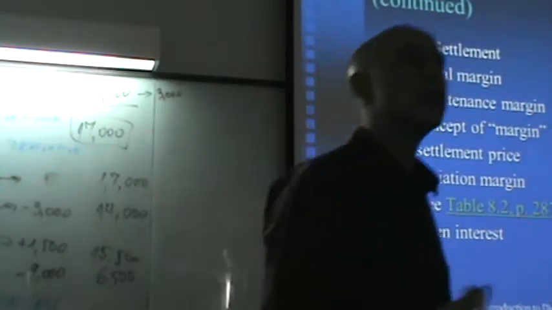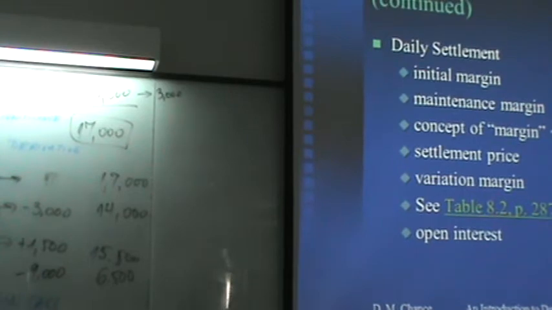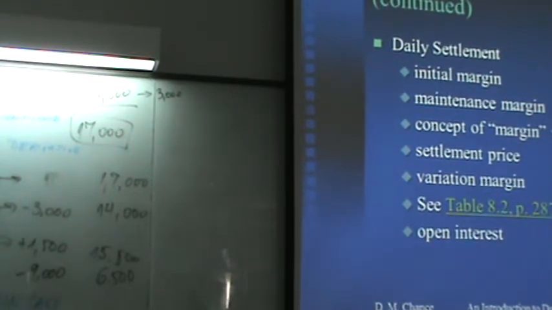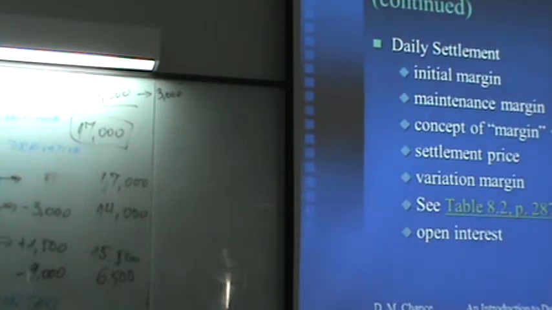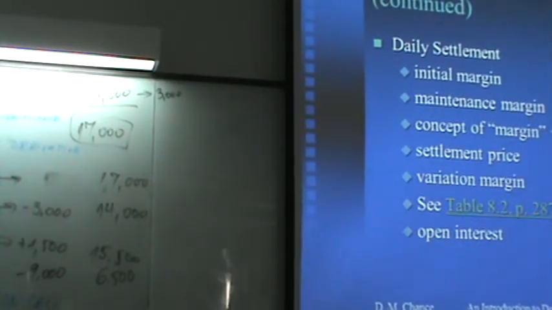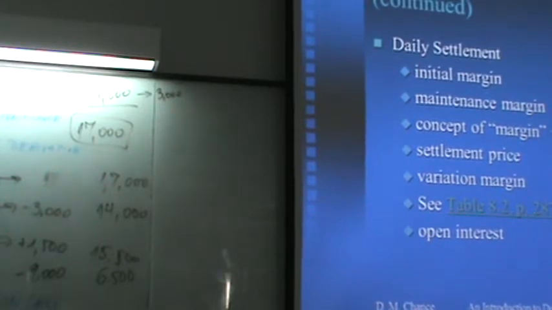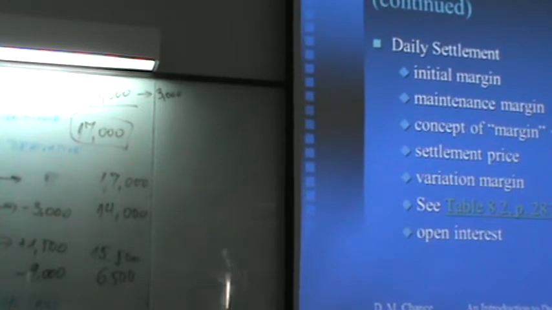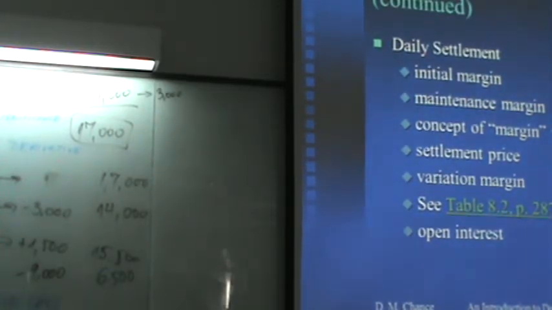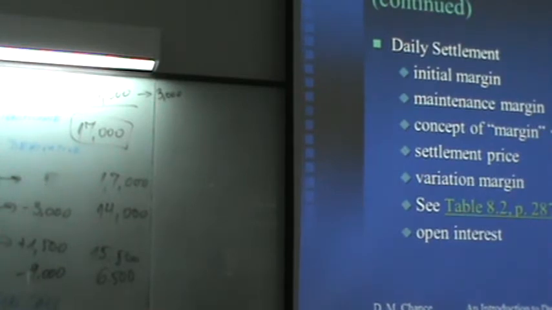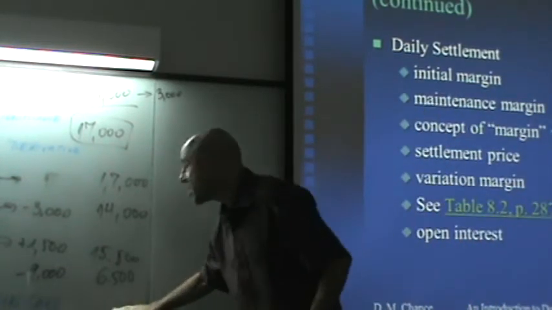So now you got a margin call. First of all, what is the minimum required? What is the maintenance margin? What's the minimum that you must have before you get a margin call? 3,000? Oh, 3,000 per contract. How many contracts? 3 contracts. So you need to maintain how much? 9,000. So you fell below 9,000. You get a margin call.